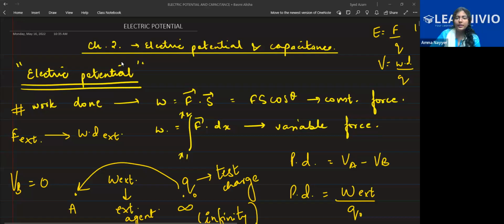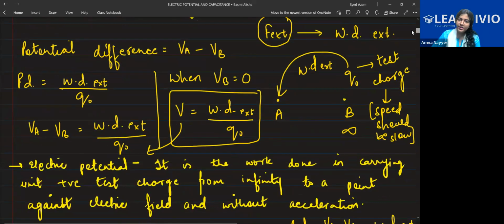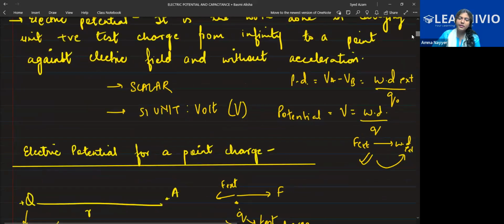So look, we started with the chapter in the last class, electric potential and capacitance. And we have seen that electric potential is what? Basically, when you have a test charge and you are transferring its position from infinity to a point. And when you are transferring a charge between 2 points, it is called potential difference. These are the things we studied. And we were discussing that it's a property of a single charge. This is the formula for it. V is done by the charge, and it's a scalar quantity. SI unit is volt.